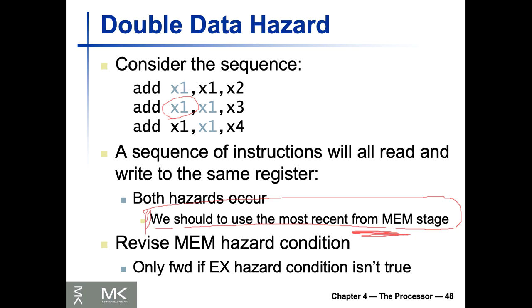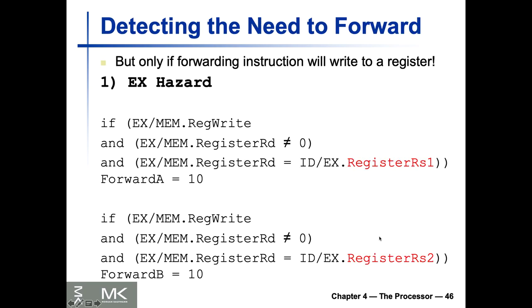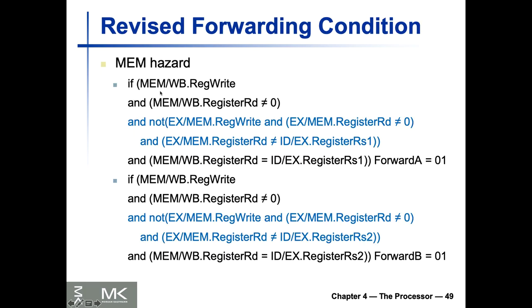And we're gonna examine the write back control field of the pipeline register during the EX and MEM stage, and we determine whether that register write is asserted or not. So if that was asserted, we're gonna use the most recent MEM stage of that instead. So that was for EX hazards. Let's see how we're gonna handle the MEM hazard.